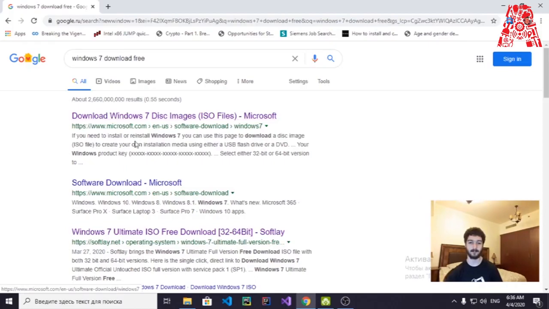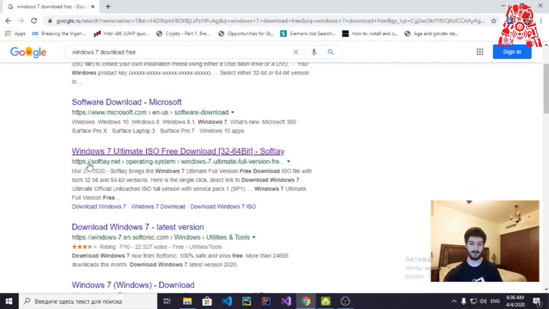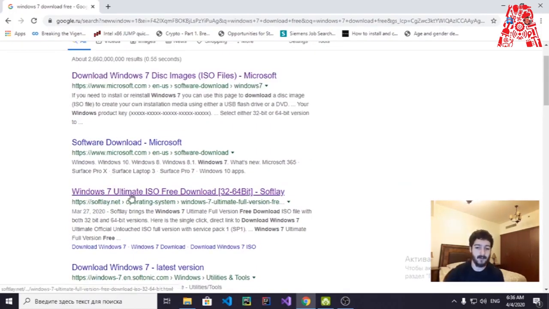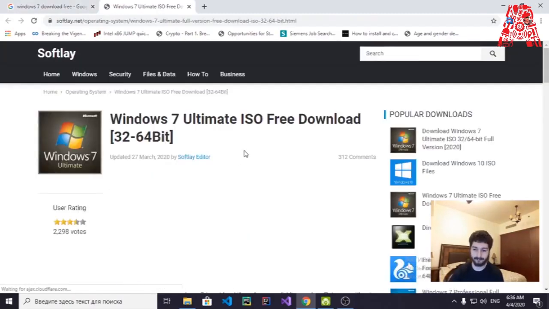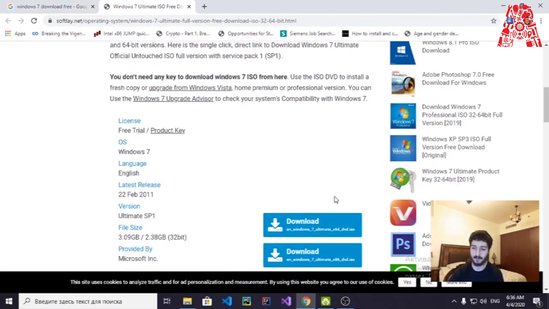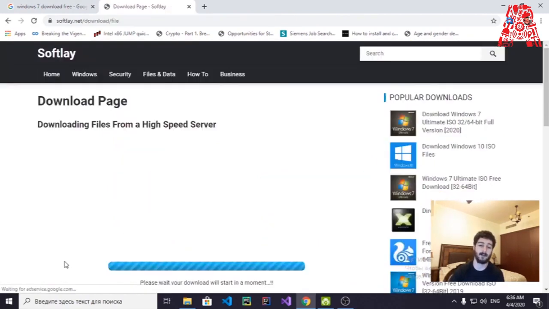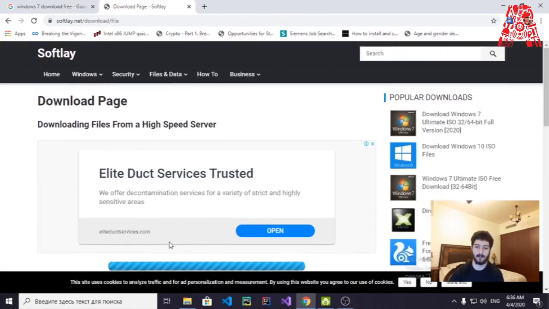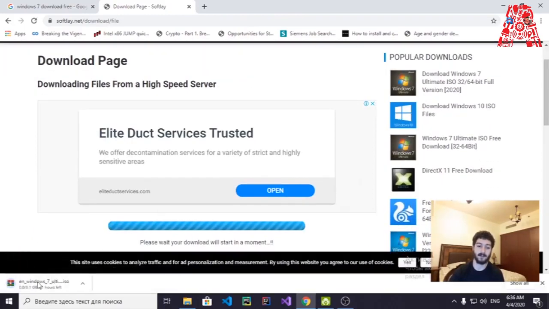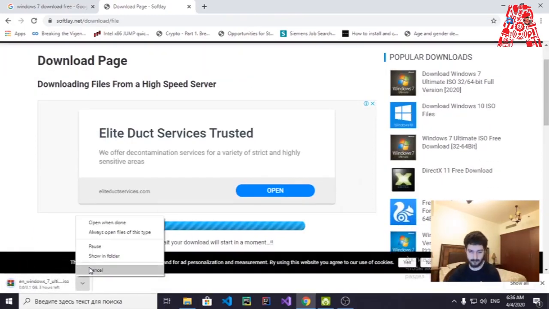We go to the not first result, of course. Yeah, softlay.net. We'll go from there, scroll down a little bit, and we are interested in the 64-bit version of Windows 7. So we'll just click download, and after some time it will directly download Windows 7.